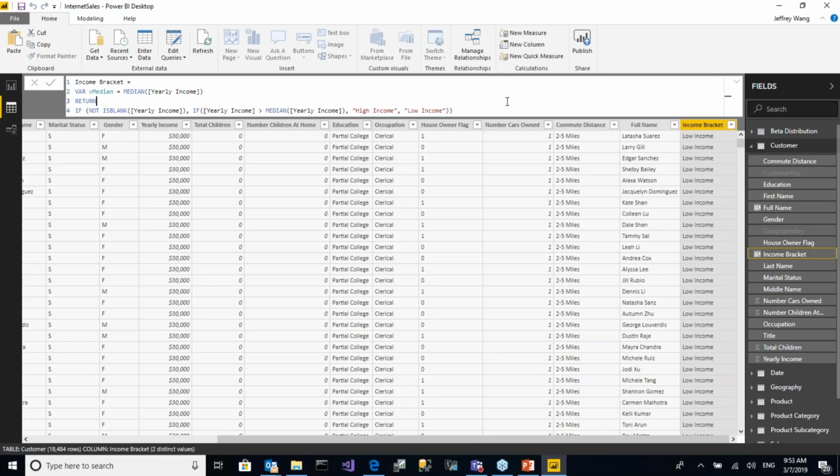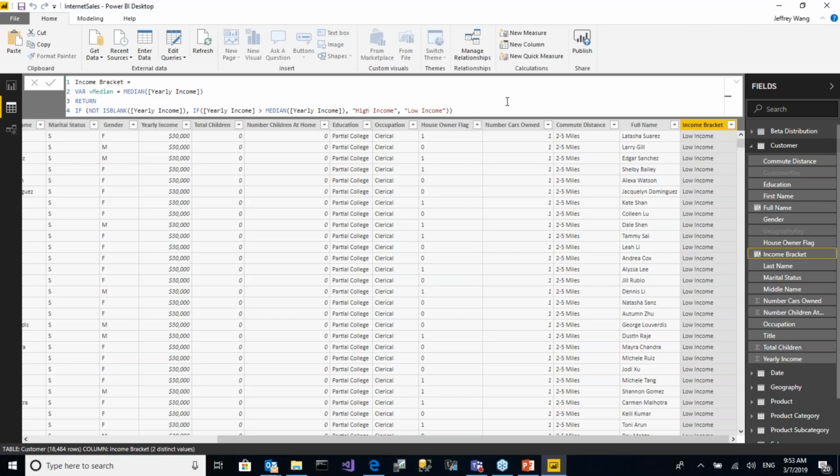So this is another reason why people are using DAX to create a calculated column instead of something else. You can do that in M, for example, in Power Query, or you can do that directly in the source. But DAX makes it very easy for you to create a calculated column based on some sophisticated calculation, which requires you to jump to another table or rescan the current table. Sometimes you have to scan multiple tables.